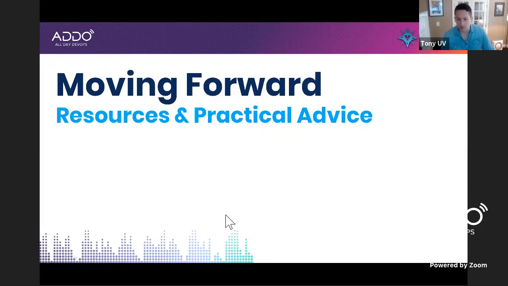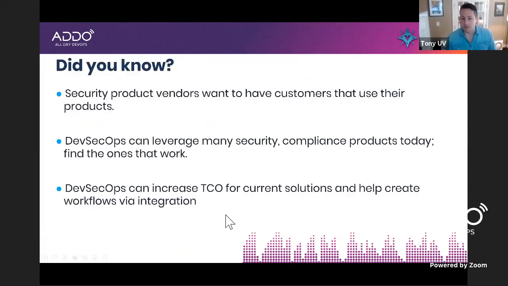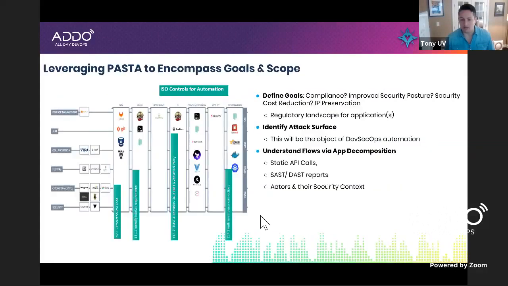Moving forward, overall, some practical advice is that there's a lot of tools out there. There's a lot of platforms, and crawl, walk, run is a great model for you to say, let me start small. Let me start with just configuration management. Let me start with just like 5 controls that I want to automate. Start small, grow from there, start within your lower environments, migrate to your prod environments. You're going to find that you're going to have increased efficiency, and try to leverage some of the tools that you already have that support things like JSON and different types of API requests.